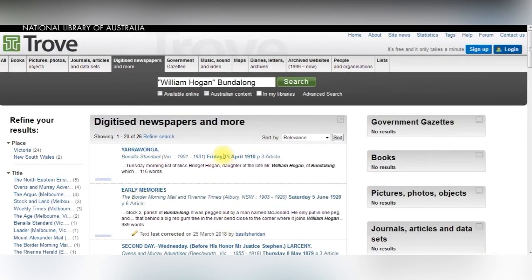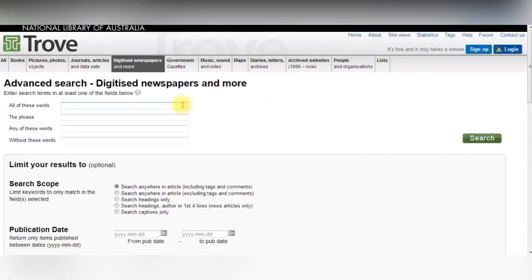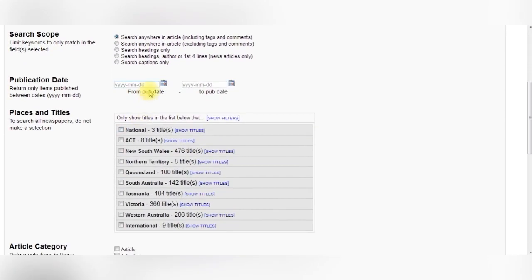But we can narrow that down further, and by doing that we're going to be utilising the advanced search ability. So, pretty straightforward. You search their name, you come down here to the publication date. Now I always put their birth and their death year in, because that's going to be the time frame that you're going to want to search, to knock out all of those other people with the same name who weren't living in the same era. So William actually arrived here in Australia in 1857, so I'm just going to put 1857 instead of his birth year of 1821, simply because I don't need to be looking for articles from a time period when he actually wasn't even here in Australia to appear in articles.